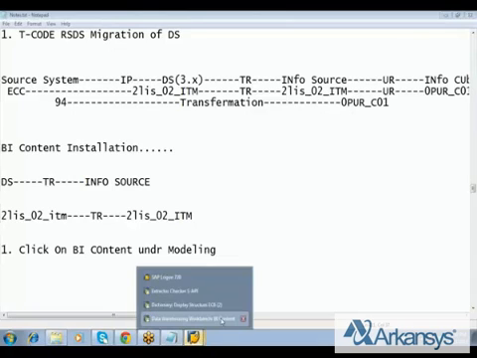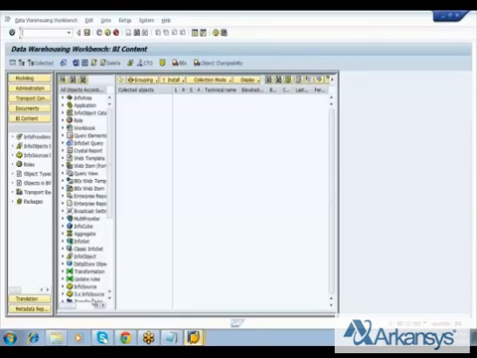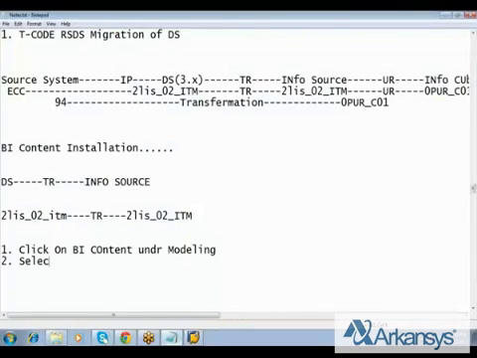Once you click on BI content, you will have an option, object types. Second step: once you select object types, you will get a list of BI content that are predefined by the system.